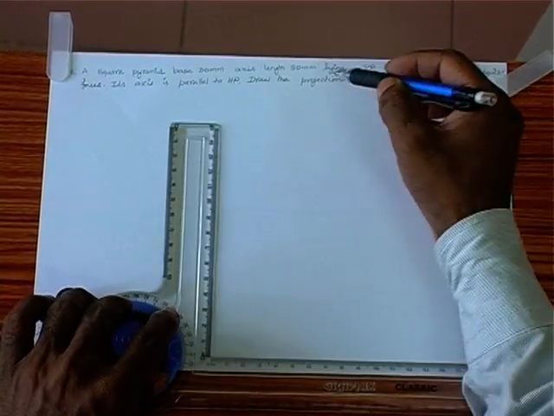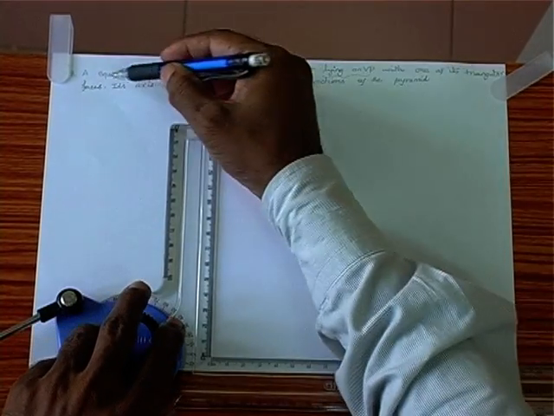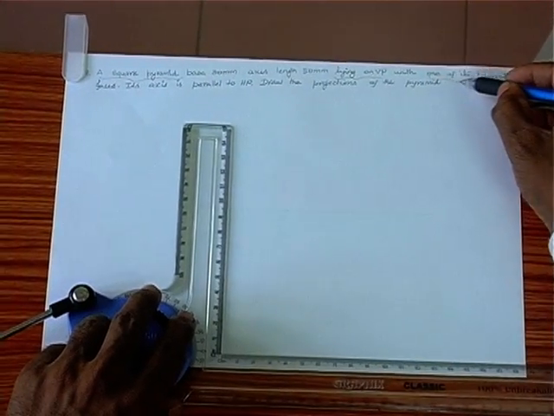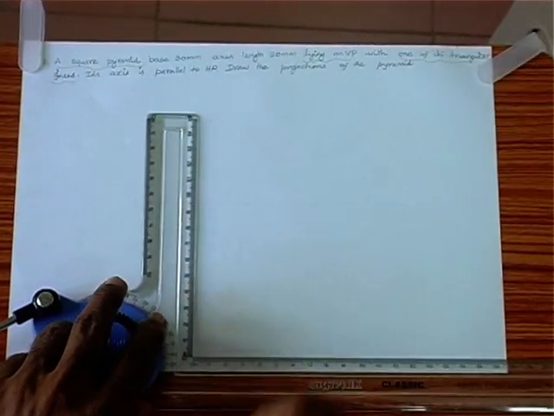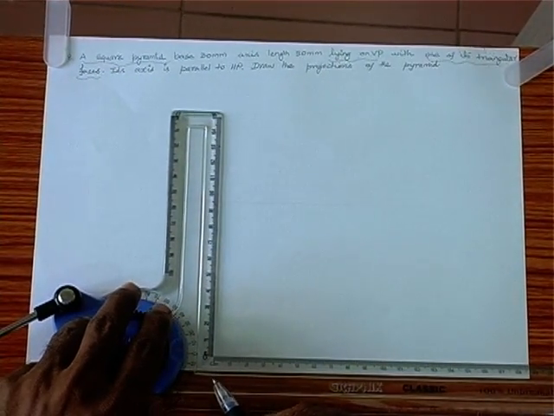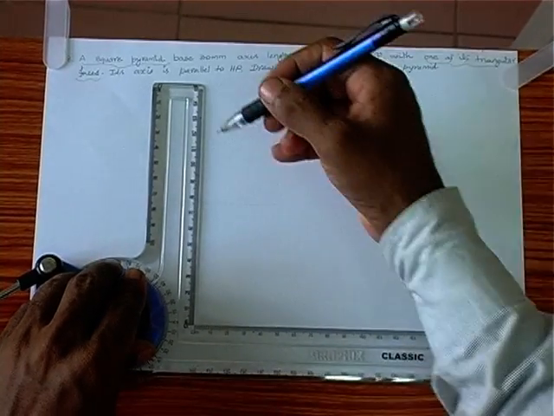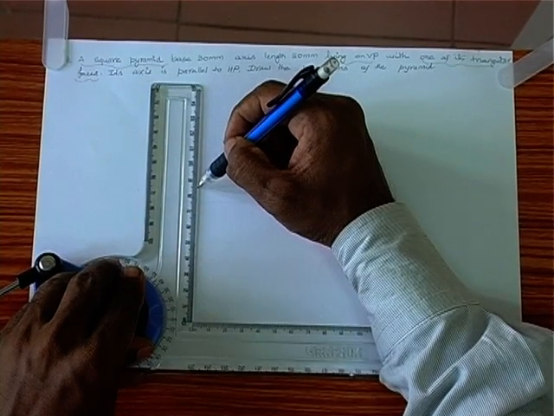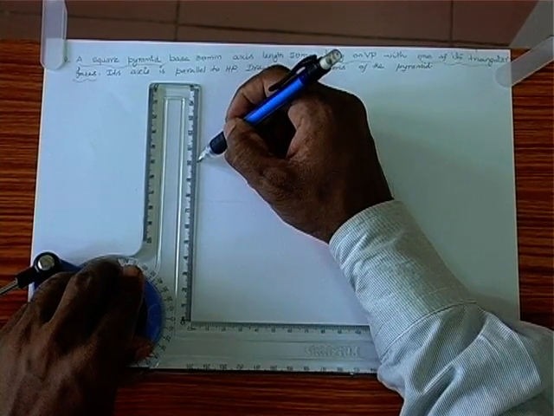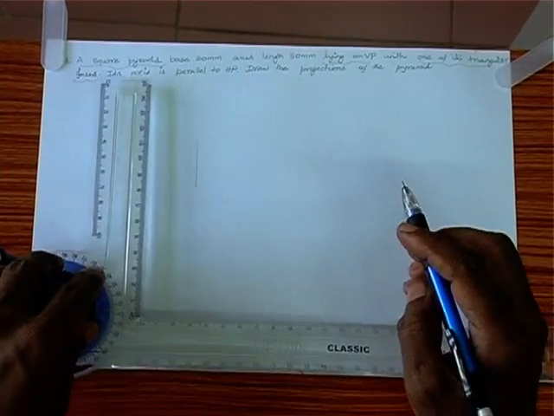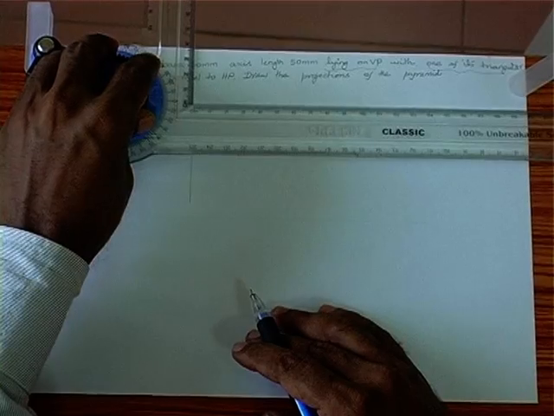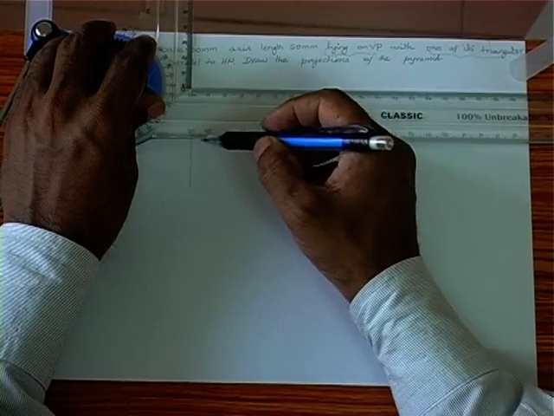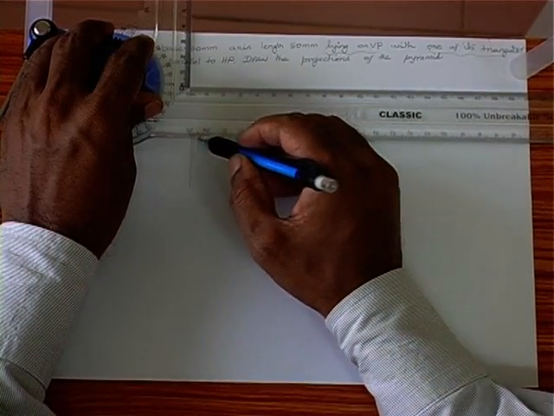Given the solid is lying on VP, and the solid is a square pyramid, we have to start with the front view first. It's given that one of its triangular faces is on VP. So whenever we have a triangular face on VP, we should draw the front view in side position. Let's say we have 30 mm base side, so that base side is kept perpendicular to XY. That is the rule for side position.